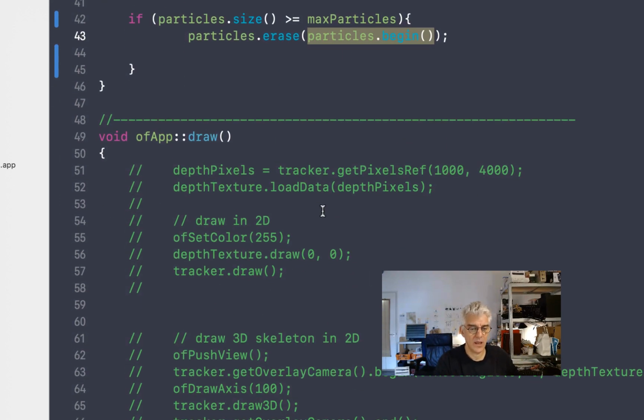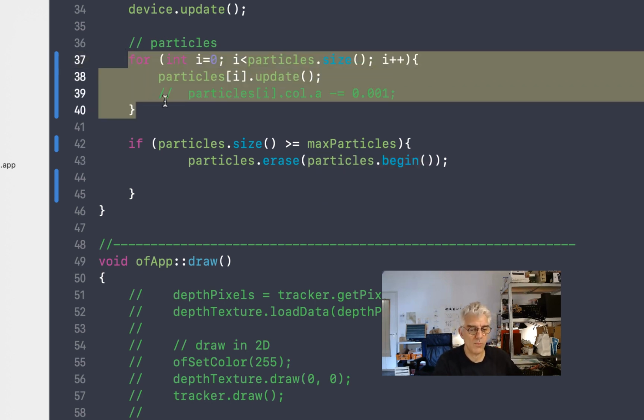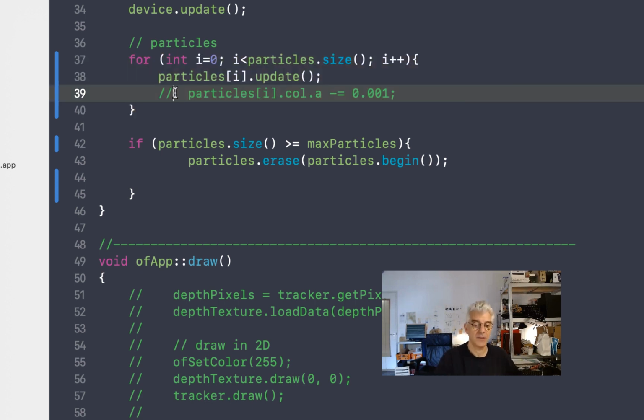And then what I'd like to do is I'd like these particles to fade out a little bit. Now, every particle has an individual color, which is an RGB. It has an RGB value, or as we saw in previous videos, you can set it as hue, saturation, and brightness. Here we're setting RGB. We've set them all to be green. But in my update, I'm going to add one more thing. So in the update routine, I'm saying go through all of the particles and tell them to update.